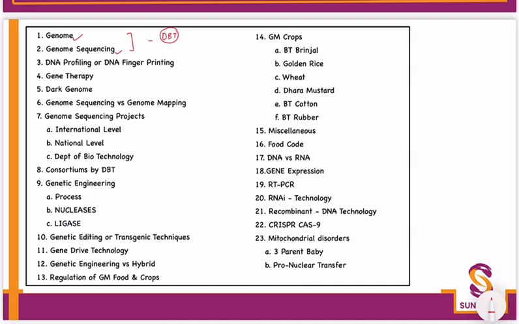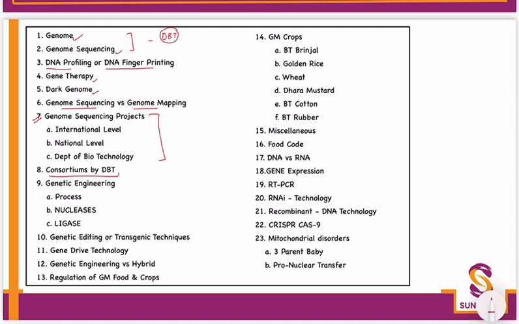All right. Then move on to the concept of DNA profiling and compare it. What is the difference between DNA profiling, DNA fingerprinting, etc. Then move on to the concept of gene therapies, whatever is in the news, do the current aspect as well. Then there was this concept of dark genome in news, so read that. Then do the difference between genome sequencing and genome mapping. Then move on to the genome sequencing project. This is already covered. So you can revise this from today's class only, and in tomorrow's test they'll be asking it.